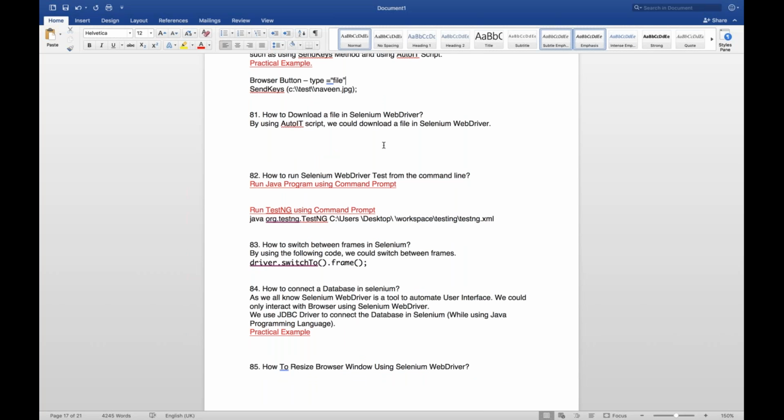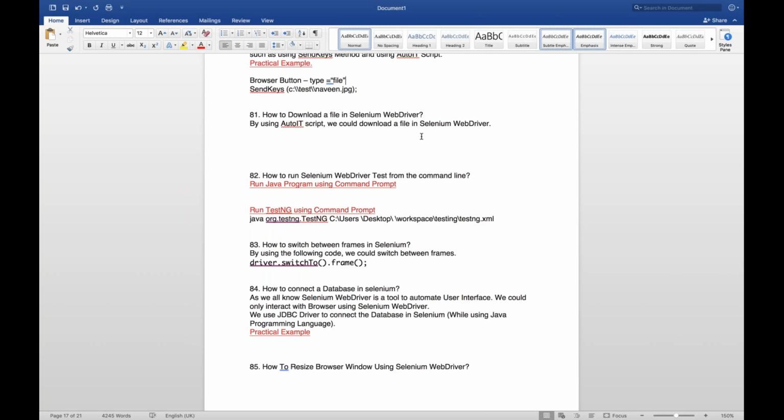How to download a file in Selenium WebDriver? By using an AutoIT script, we could download a file in Selenium. If you want to download in Firefox or Chrome, we can define the profiling also, so that the moment I click on download, it should automatically be saved into some D drive or C drive or any specific location. So you can define the profiling, but sometimes it doesn't work.